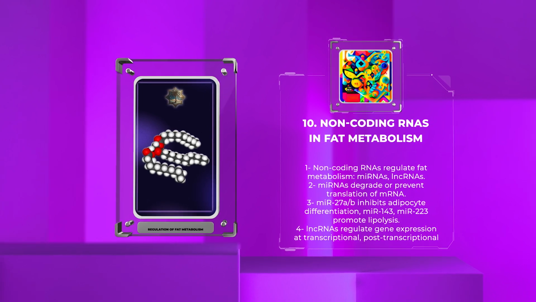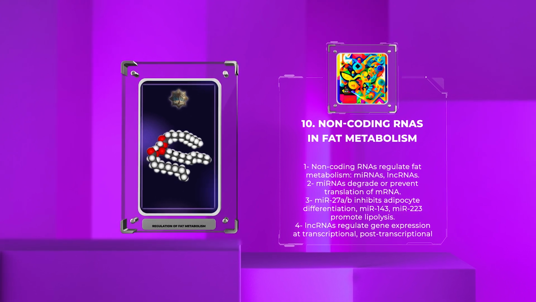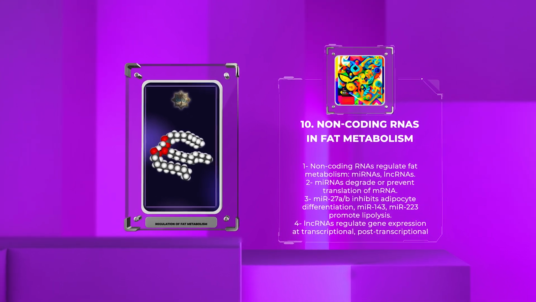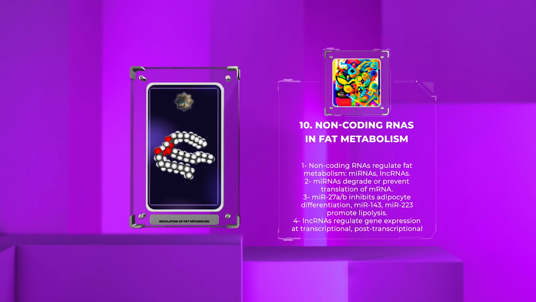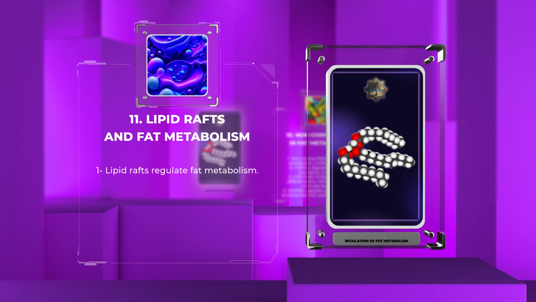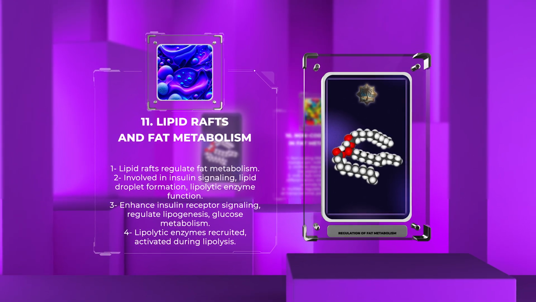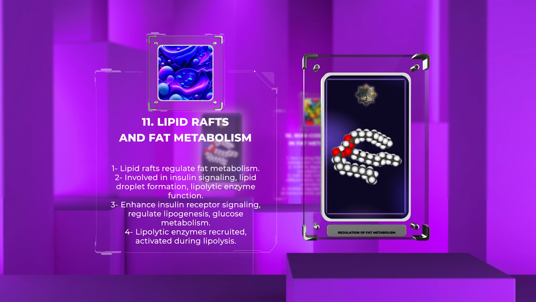lncRNAs, on the other hand, regulate gene expression at the transcriptional and post-transcriptional levels, including adipogenesis and lipid metabolism. This emerging field offers potential therapeutic targets for metabolic disorders. Lipid rafts, specialized microdomains in cellular membranes, have important roles in regulating fat metabolism. They help organize specific signaling molecules and coordinate their functions.